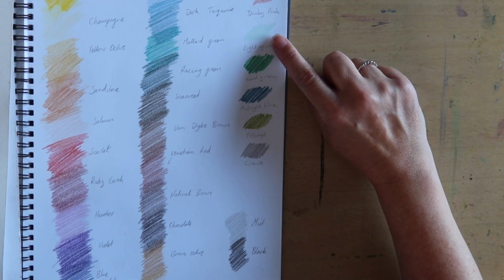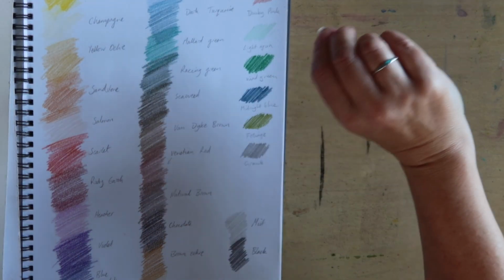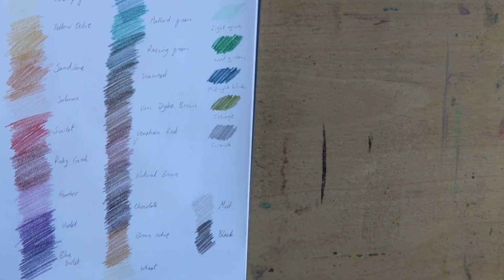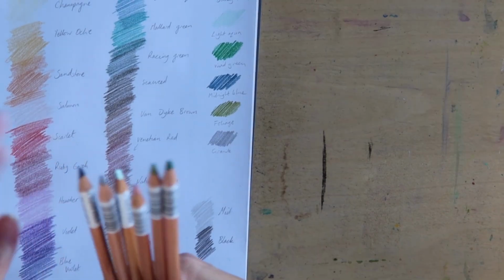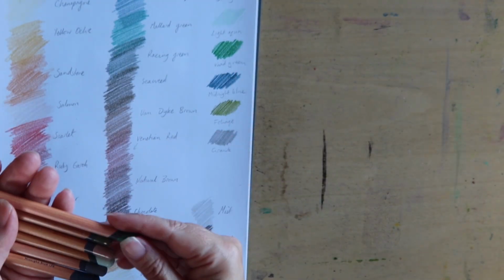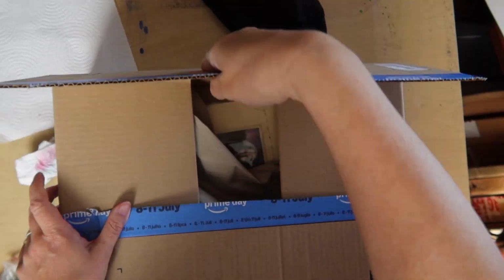I thought the light aqua might be really nice if I'm doing a seascape and I want some light, thin highlights. Yeah, so now I've got to work out how I keep these. How do you store your pencils? I see some people who just mix up all different brands and keep them by colour. That's an interesting way of doing it, but I don't know if I can bring myself to take them out of the tin they came in. Have to think about that.